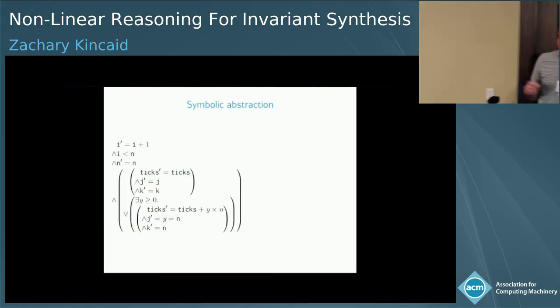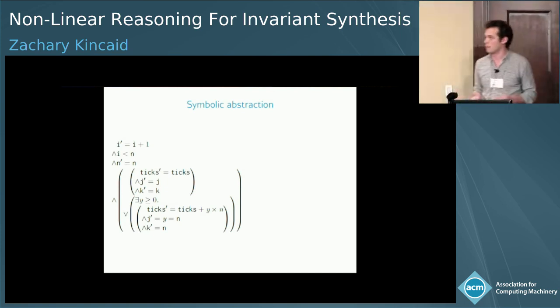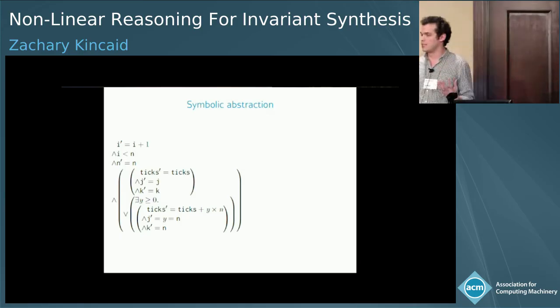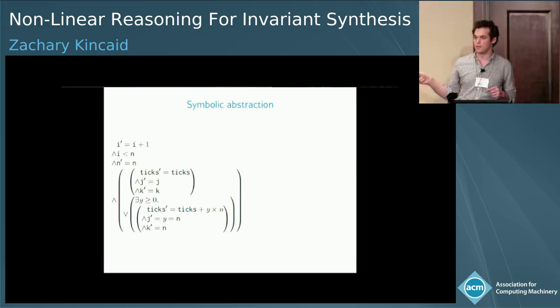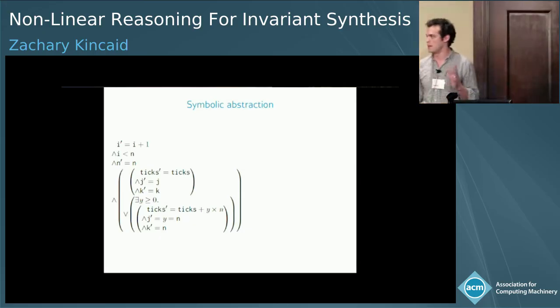All right. The key operation that's supported by the wedge domain is symbolic abstraction. Symbolic abstraction is the operation that takes a formula and computes a wedge that approximates it. Or you might think of this as trying to find all of the equations and inequations that are consequences of this formula. Right? It's not going to be all of them, but we'll try to get as many equations and inequations as possible.